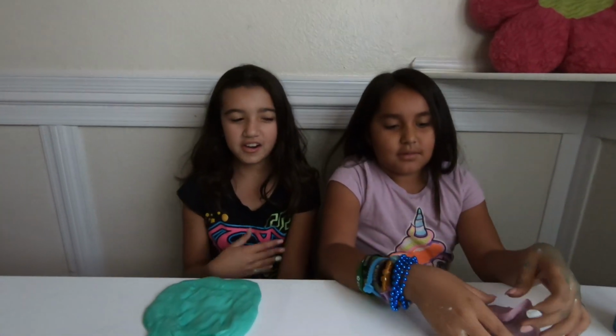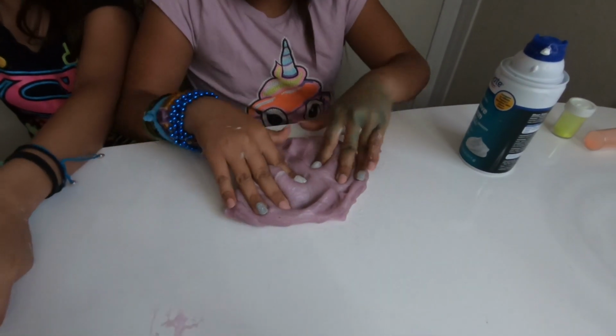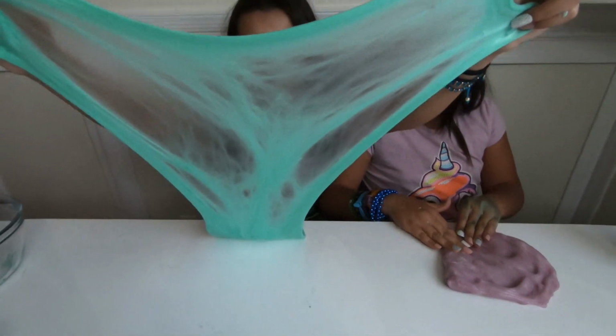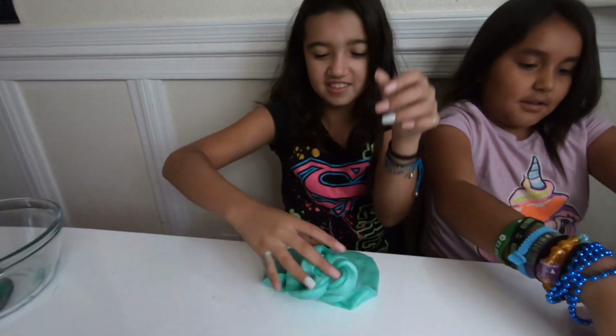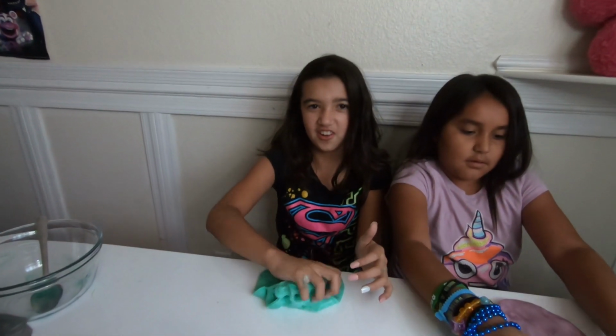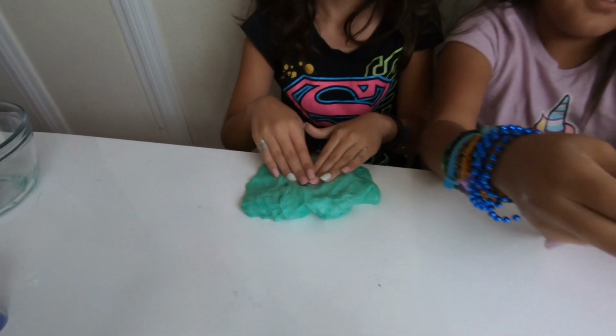This is how our slime turned out. So I'm gonna do one final thing. Swirl. Wow. Time to pop it. I'm gonna do one more thing.